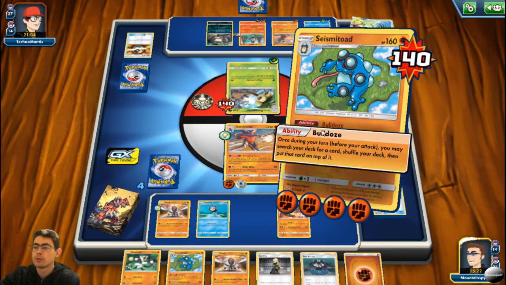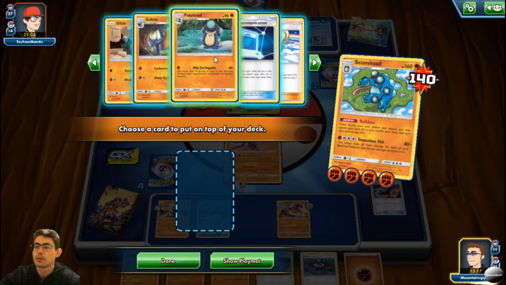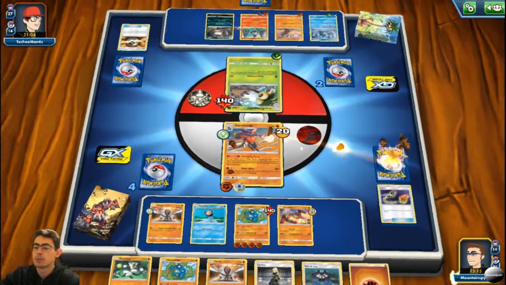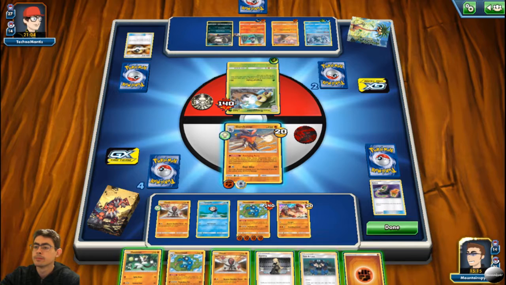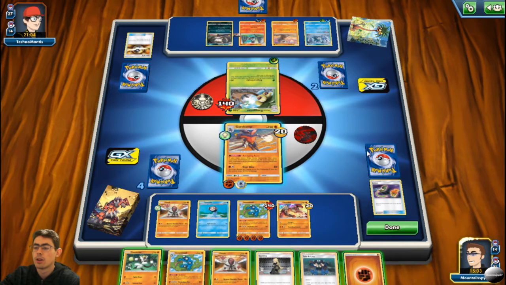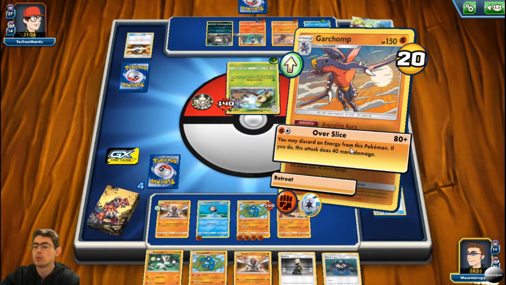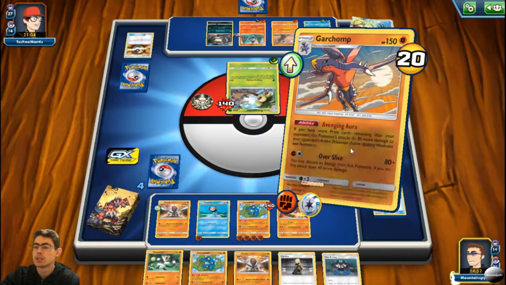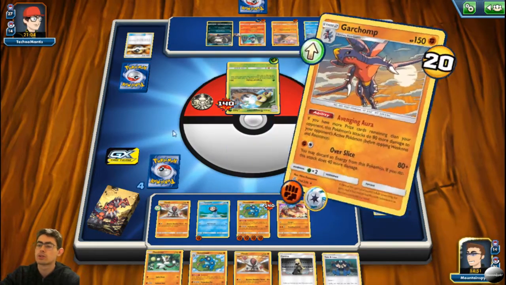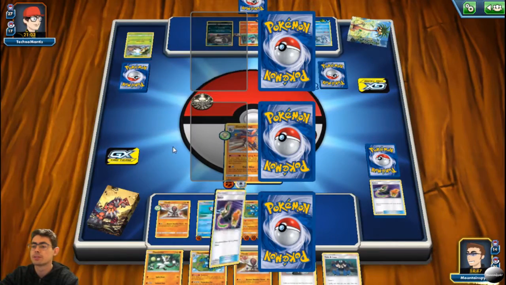Okay. Let's use Bulldoze to bring out... Oh man, there's a big mistake on my side. Oh, it has no retreat cost. That's actually fantastic. Do I want to draw cards? Oh, I gotta shuffle my hand first. I don't want to shuffle my hand. Okay, this needs to go into Time Pole. Okay, let's go for this. Overslice. Oh, I should not have done that. Okay, it's fine. I don't need to discard anything because I got a lot less prize cards than my opponent, so I'm dealing 160 damage a shot, which is quite nice.